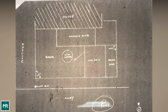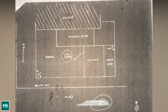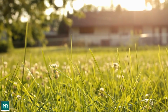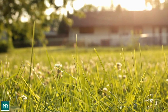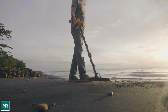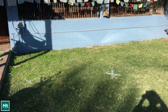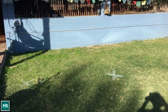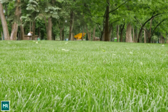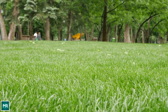Paging through looking at the original plans to his house, the man noted the particular shape in his backyard. Despite living at the residence for some time, he'd never noticed anything out of the ordinary about his backyard before. To find out what it was, he hired a metal detector expert to search through his yard. The expert marked 2 X's for the best spots in the yard to dig. Like anyone, the man had his suspicions about what might be buried in his backyard, though he wasn't entirely sure. What purpose could this addition have served if it was just covered up and forgotten?